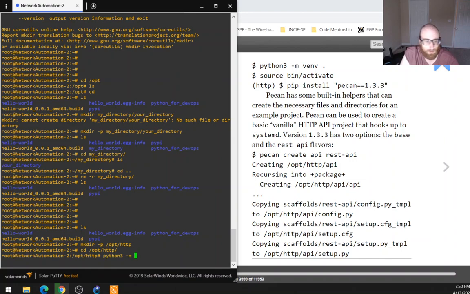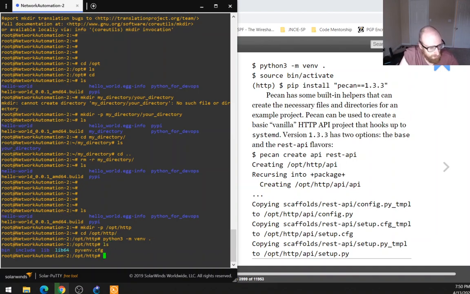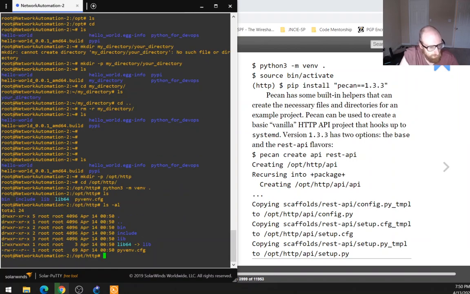python3 -m venv, and then the dot is, yeah. So we should have a directory in here named. Oh, I'm not sure what happened there. I wonder if I can.